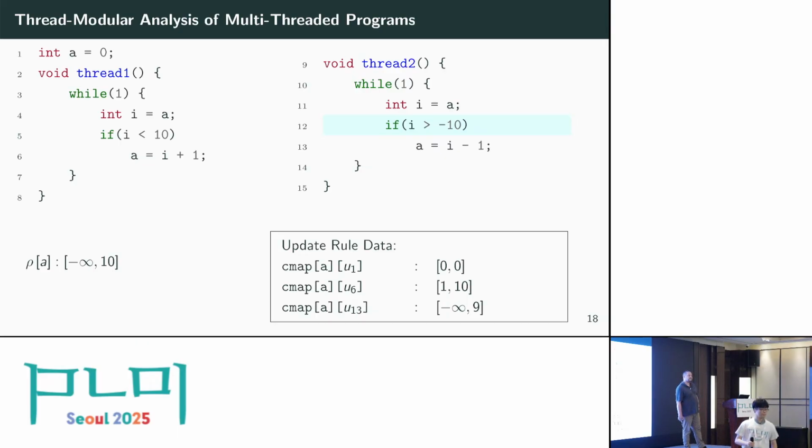Another question? I don't have a deep understanding of this analysis, but I have a naive question. So based on the experimental results, you have some improvement over the standard analysis implemented in Goblin and some loss of precision. Is there a way to combine these two techniques and to get the best of both worlds? There might be a way to combine these two techniques, yes.